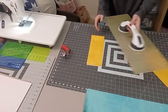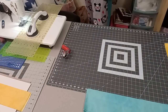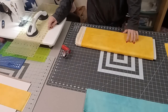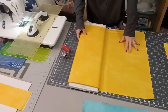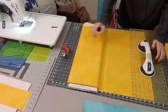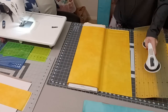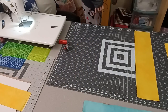There's 1. And then I'm going to go ahead and cut a little bit more of this, because I always mess things up. I'm not very good with math, you guys. I'm the most horrible with math. And then converting math into yardage, that's not my forte either. All right, so I'm going to go ahead and cut 1 more of these.